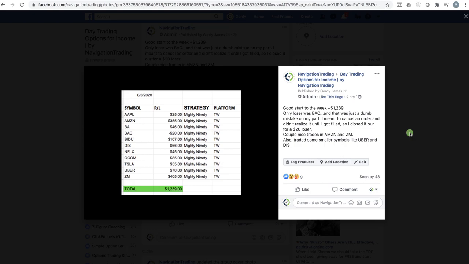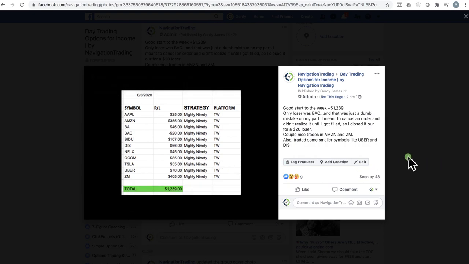One thing I did today, just in anticipation of the class and in teaching, because I know a lot of people are going to want to start small, is I'm looking at symbols like Uber, which is a tiny stock, Qualcomm, Disney. These are low price stocks that you can do in any size account. When you're first starting out, you're probably not going to do Amazon or Tesla, because those are big boys. It takes a little bit more buying power, some more risk. You'll get there, but even just starting with the smaller ones. I mean, look at these.